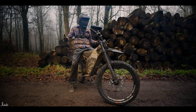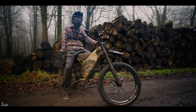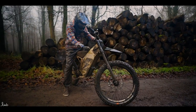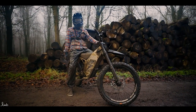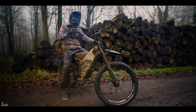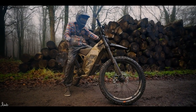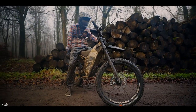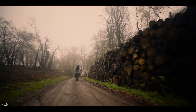We've been riding for a while now. I'm going to try and get some kind of speed run down here. Again, it's really slimy and I've been riding a while, so I've got 27% battery left. So this probably isn't going to be the best representation of the performance of this. I think Stealth advertised somewhere between 45 miles an hour as a top speed on this. 45 to 50, so I'll see if I can get anywhere near that. Obviously, it's going to involve some bravery from me as well. So, here we go! Full throttle!